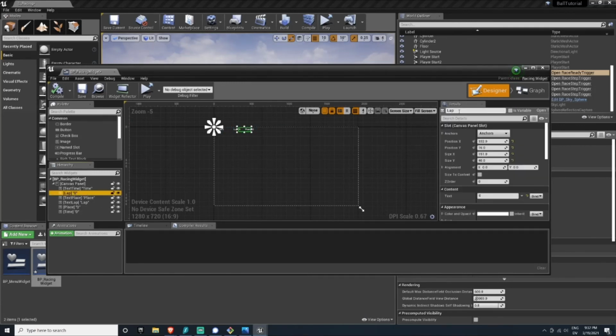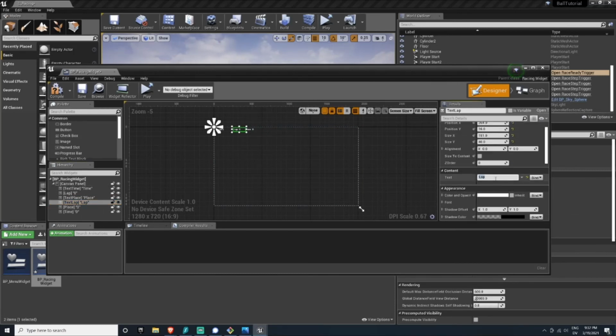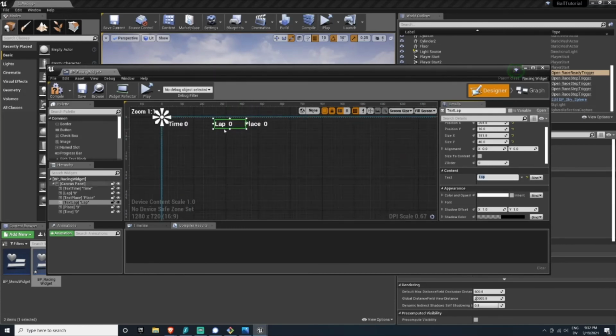So that's what we've set here up at the top. This lap down here, the variable is text lap and the text is lap, but this is not the value because this is the actual text, the word lap. The value is what needs to be named lap for this to work properly.